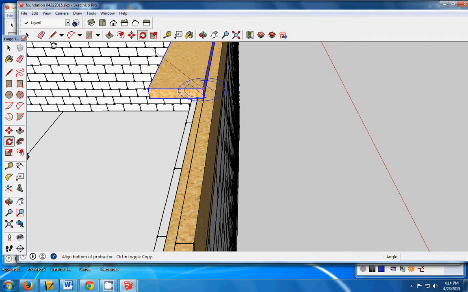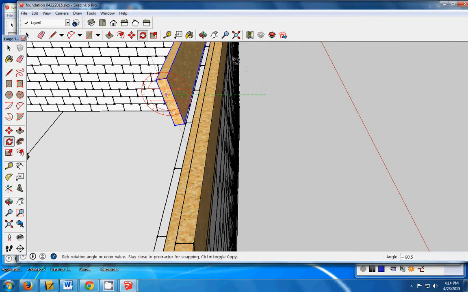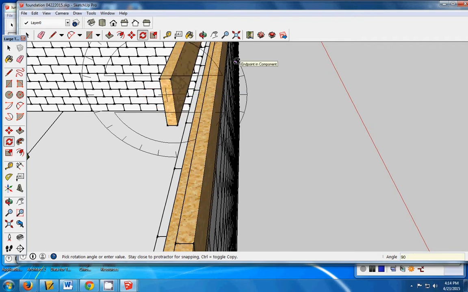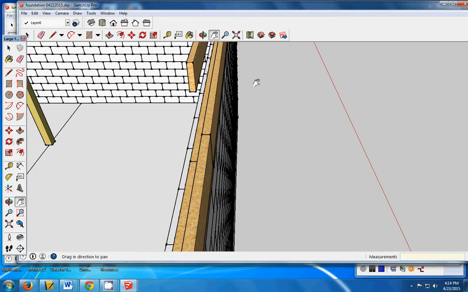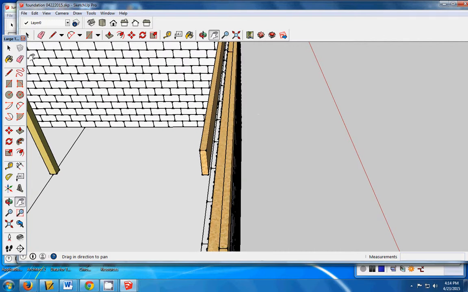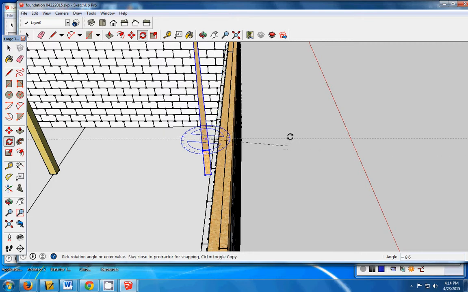I want to put my rotate tool on the edge here. So here, click in the center, click out into space, begin to turn, type in 90, enter. And I'm also going to need to make this orbit or rotate the other direction as well. So I'm going to click here and click out into space and start to turn. And again type in 90.